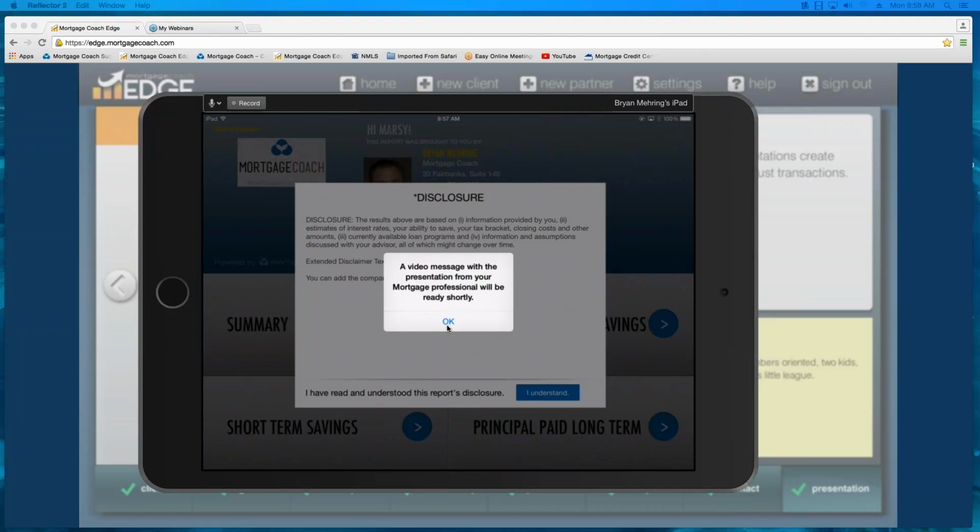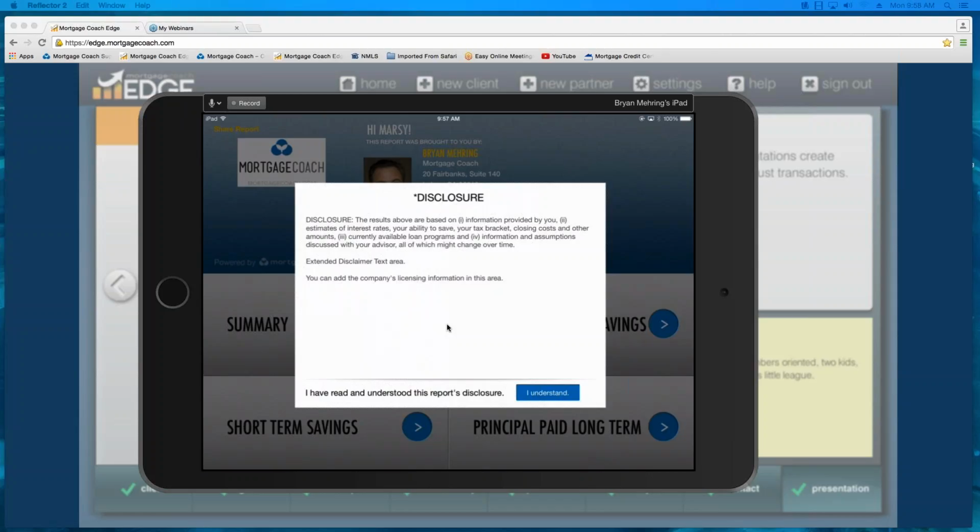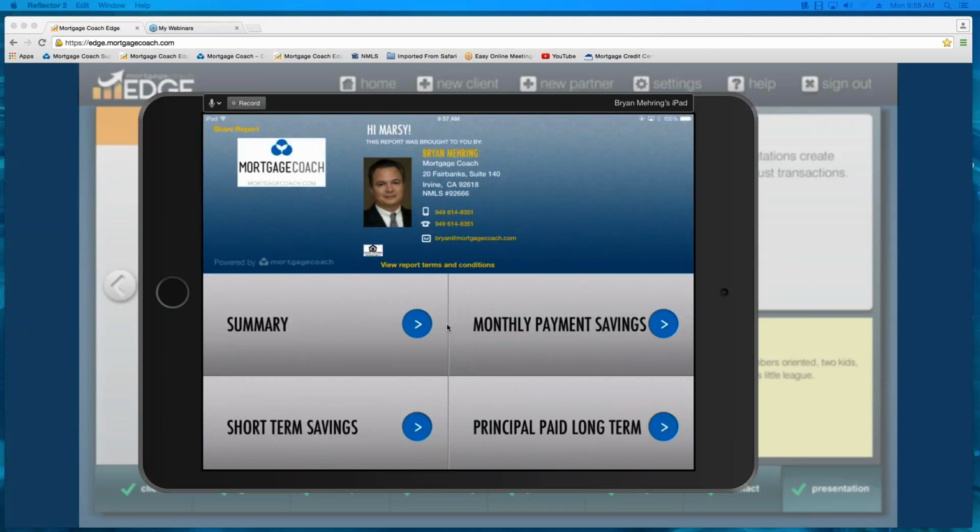So this is what your borrower would see from, say, their tablet or their mobile device. Again, click I understand. Boom, pops up. Now, because this is a Wi-Fi connection, you might remember on the desktop version there was a video that included it, and you might be going, okay, what happened to that video? Do keep in mind, since I'm using a Wi-Fi connection, it does take a little bit for everything to work, say, on the computer end, that it's been uploaded, and that's going to send it out via Wi-Fi. So it actually might happen during the few more moments that we have. It might actually pop up and want me to do it.